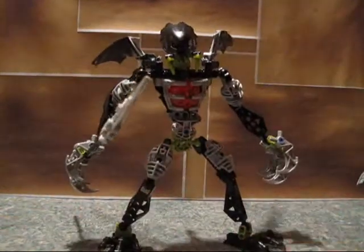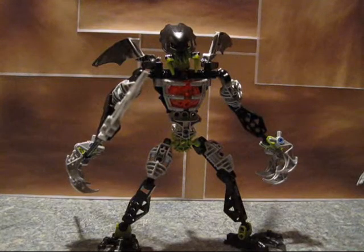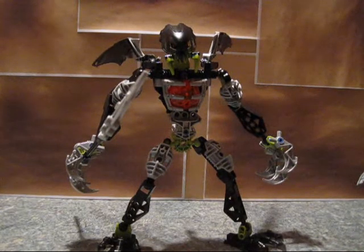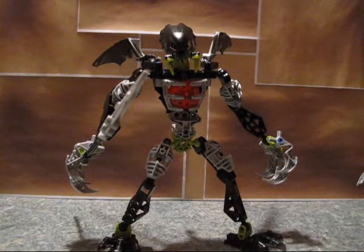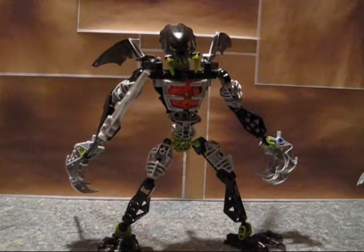His mask, I believe, is the Mask of Fear. It's shared with another one, I believe, the black Makuta out of the Phantoka line. I'm pretty sure that's the Mask of Fear.